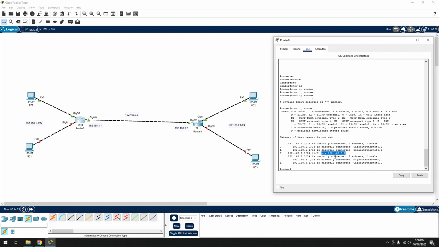Alright, so let's review what we did today. We learned what routing is and how routers move packets between different networks. We built a 2-router topology. We configured IP addresses and static routes, and we verified communication using the ping command, and we also used this packet here.